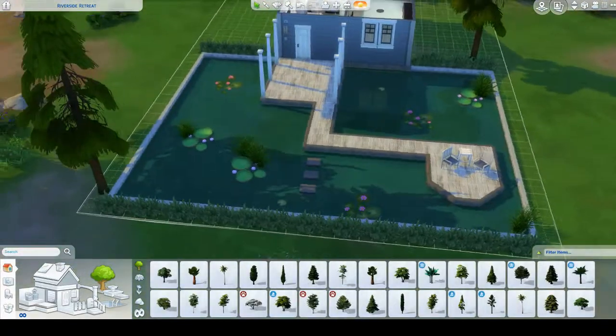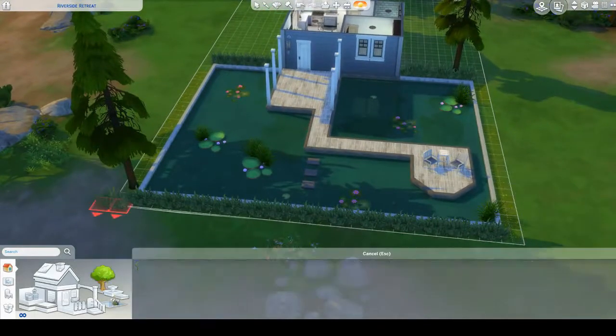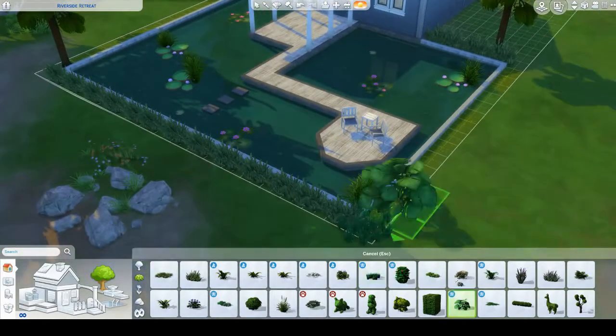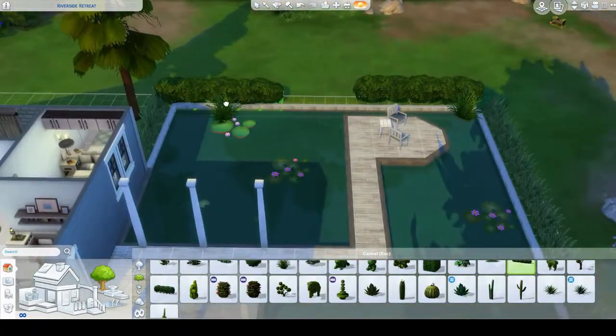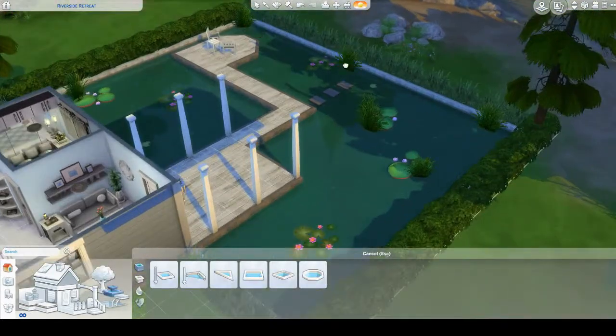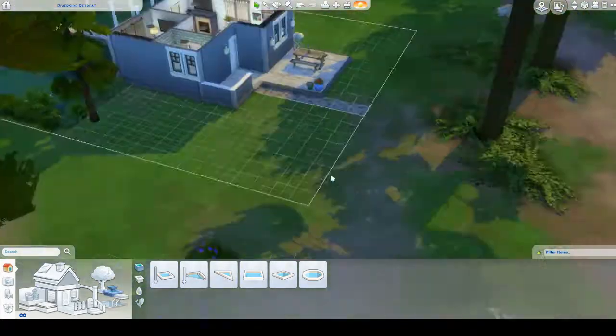So I just cut that part out, and then I put in those little stepping stones from the Spa Day stuff pack, because I thought those looked pretty cute there. I don't know if they're actually functioning. I don't think you can actually step on them, but it's kind of cool, the idea that you could just walk out onto the end of that if you wanted to. So yeah, just putting in some more ferns around the pond.